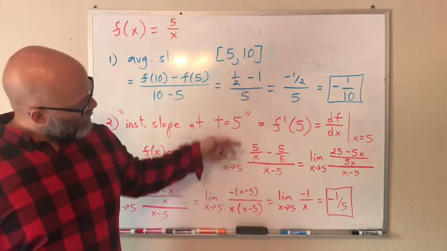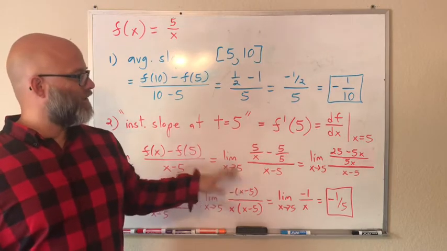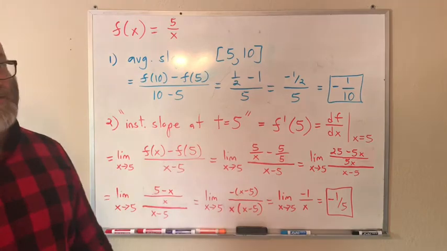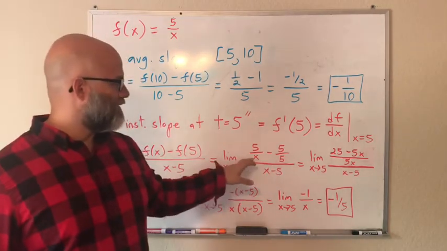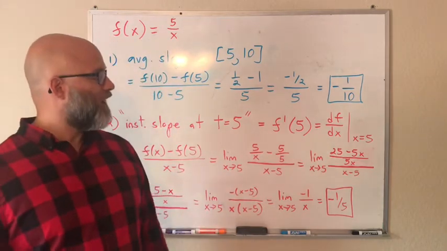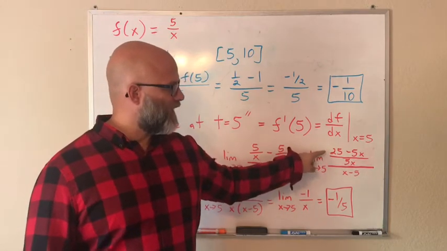Now, whenever you've got a numerator, and then a denominator in the numerator, and a denominator in the denominator, you want to collapse this down to just a numerator and denominator, hopefully. So how can you do that? Well, combine like bases. Like base over here would be 5x, so you get 25 minus 5x over 5x. But of course, you can see in the numerator here, there's a 5 that factors out, right?